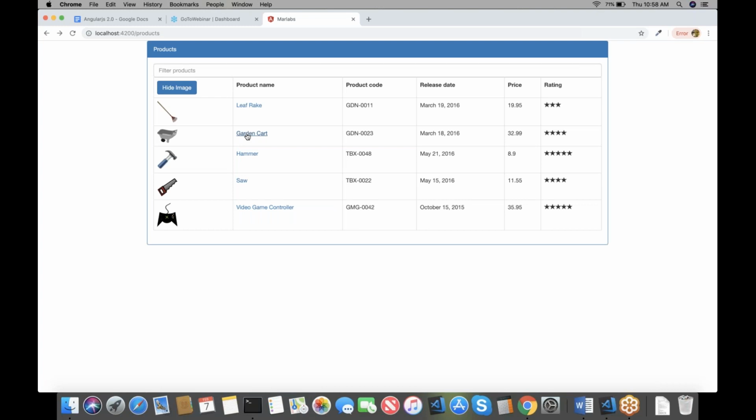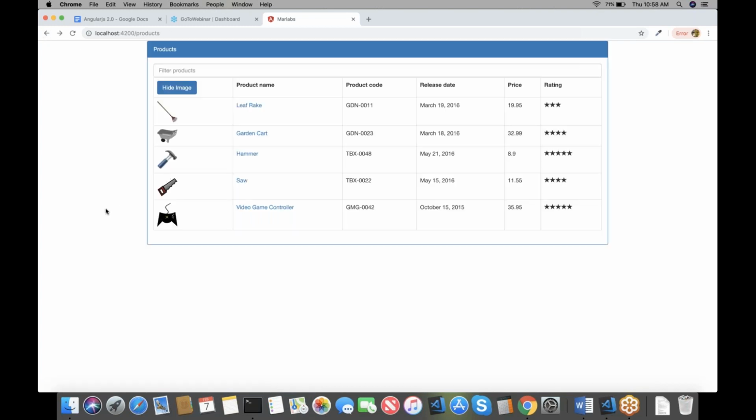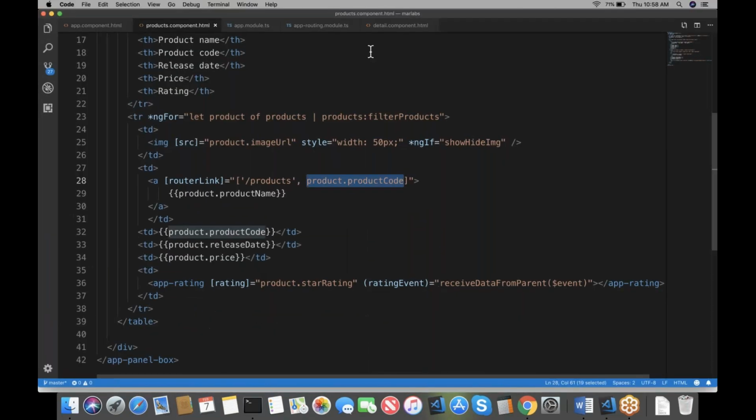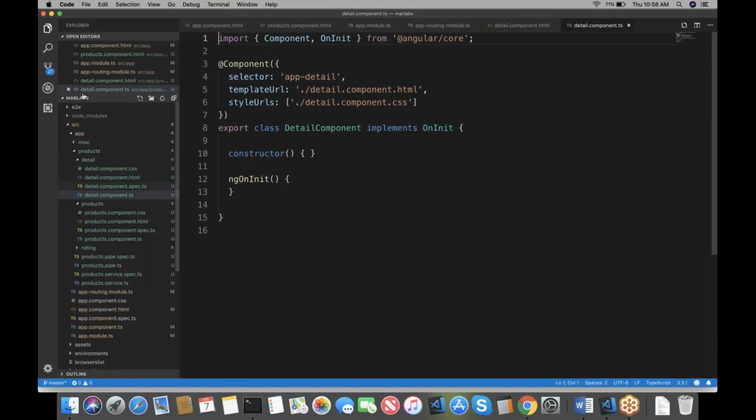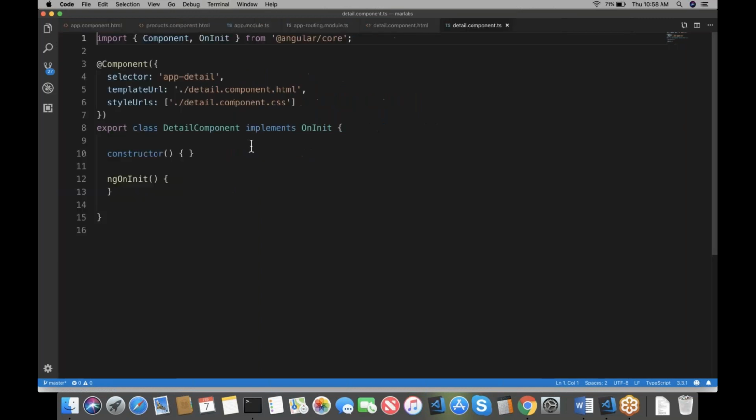detail page. I can click back. Again, I get this. If I click this, again, I have the detail component that is getting loaded. Is that clear? So this is the detail component right here. And this is, oh, didn't I open the TypeScript file for it? Okay. This is the TypeScript file for my detail component. So any logic that you want to implement, you can implement it here and make the view available over here by using two-way data binding. Is that clear, guys? Okay.